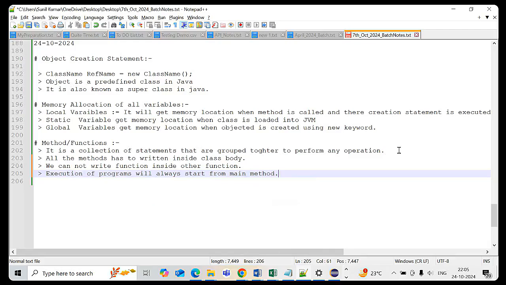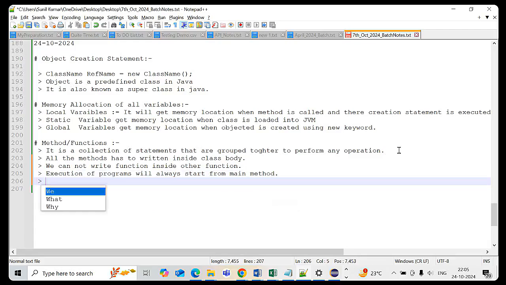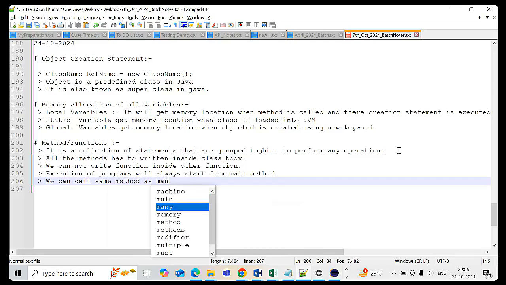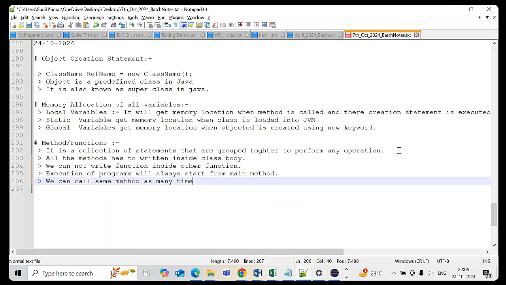We can call the same method as many times as we want.